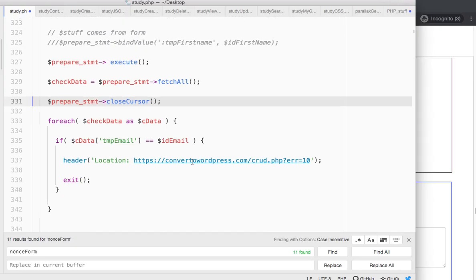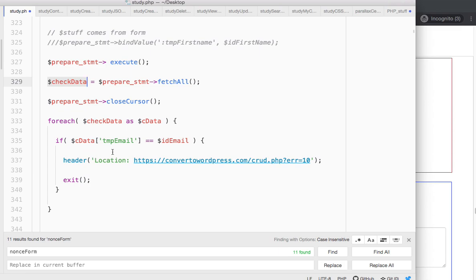Now that you have this, it's going to be like an array. You're going to use the foreach. And remember how we did the foreach with a variable as a dollar key and the associated array as a dollar value. It's different. Key value pair is not that. We don't need it because it's only one thing. So right now it says dollar check data, and we're going to call it dollar C data. It's just short, and it just says dollar dat. It's smaller than this anyway.